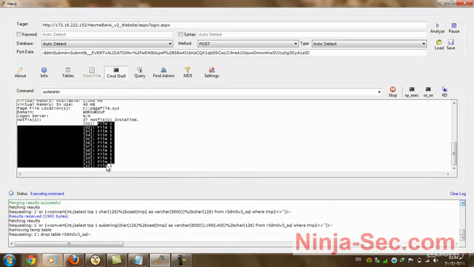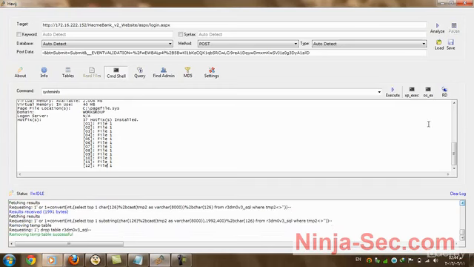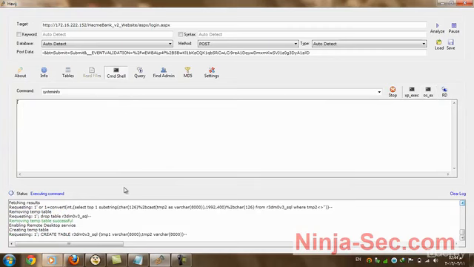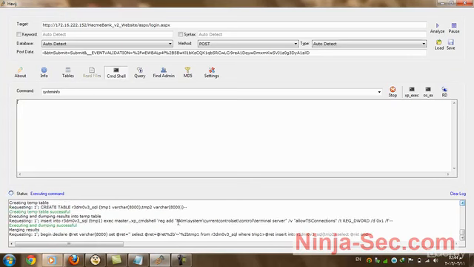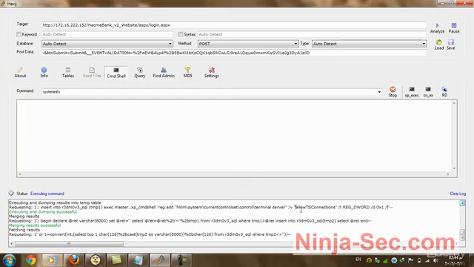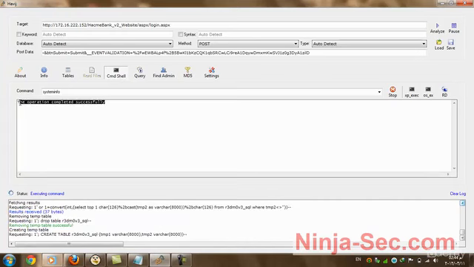You can do many things with this feature. You can execute commands and add users or enable desktop. Let's try to enable remote desktop here. Now create a temp table. Now executing this command, xp_cmdshell registry, add this registry value and enable allow TS connections, terminal server service, and you can see the operation completed successfully.